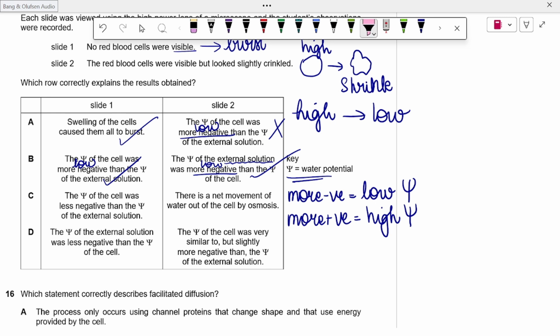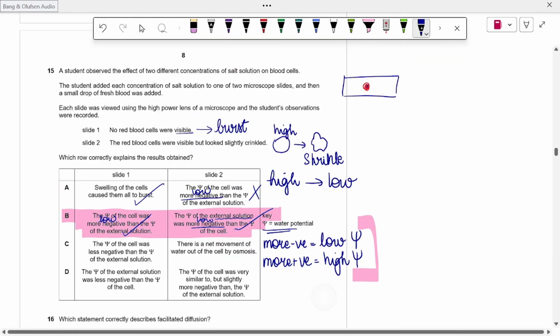And as you saw, मैं खुद भी confused हो रही थी. So it's better if you guys make a key for this question के साथ ही कि more negative क्या होता है, more positive क्या होता है. And वो मैंने यहाँ पे mention कर दिया. You can learn this as well. Is it clear? Okay.